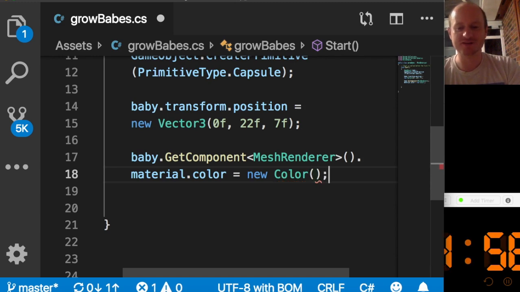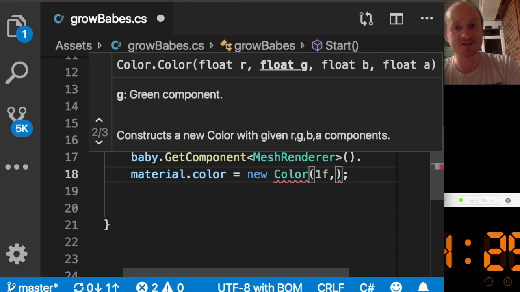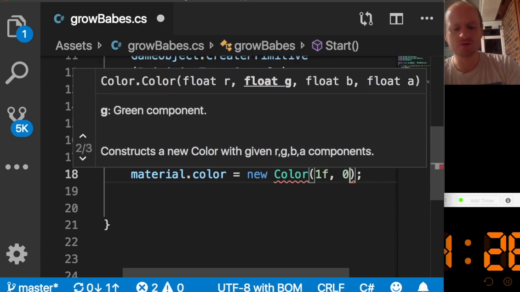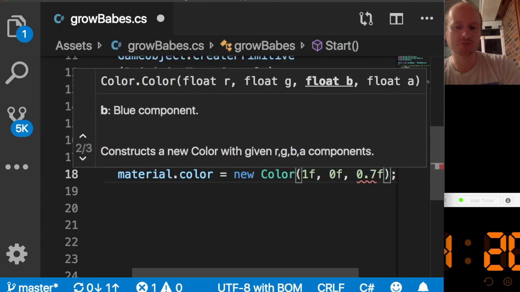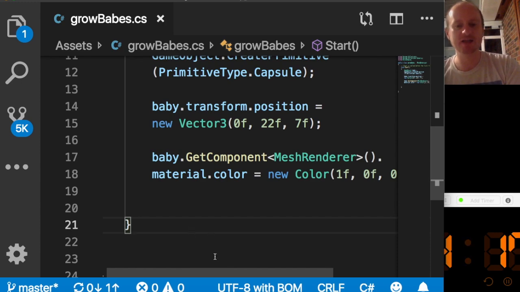So to get a new color, we write this, and then like a vector actually, the color type is going to take 3 ingredients. It's going to take a red ingredient, green, and then blue. And the maximum for each of those values is going to be 1, the minimum 0. So halfway between is 0.5, you could put 0.00032, be quite precise. So I want pink, so I want lots of red. Again, it's a floating point, so the F is there. I want no green, and I want 0.7 blue. Hopefully that'll be a nice pink.